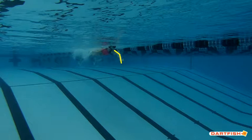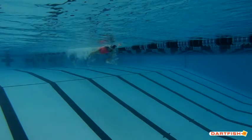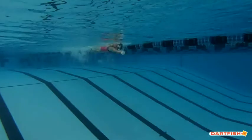I also like how you started your catch. You got a really nice high elbow. Your head's down in the water before your hands are entering. Fingertips are down. You always want to make sure you enter with that middle finger first. That looks good.